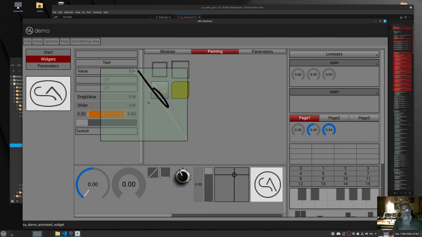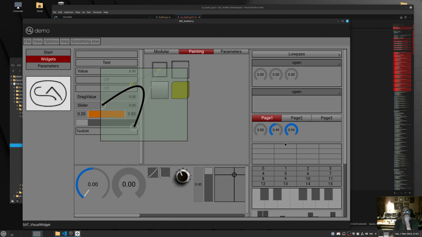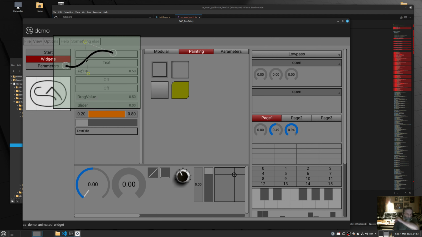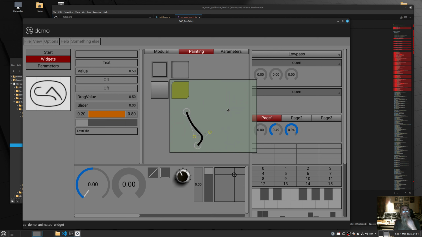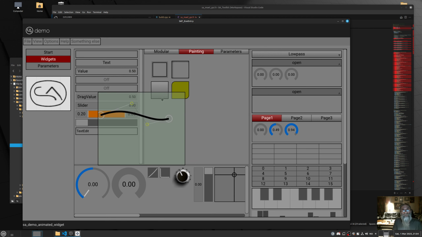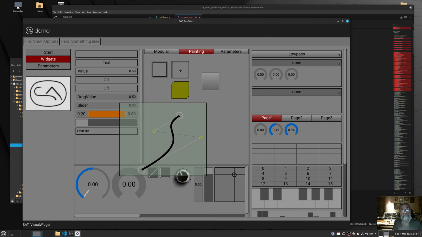At least not in a real-time sense. Maybe when I resize the window, for example. This will never change, no matter what I'm doing. So I could just as well have it on a background layer. I just blit it to the screen every time I need to update that part. Or I could have multiple layers. One is coloring. This could be a separate layer, so it is never affected by anything else. But this window stuff here is kind of a fakery.